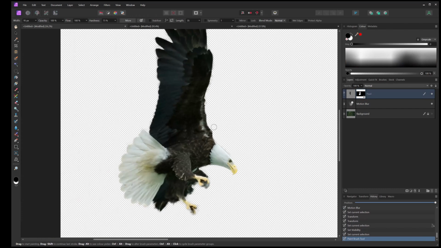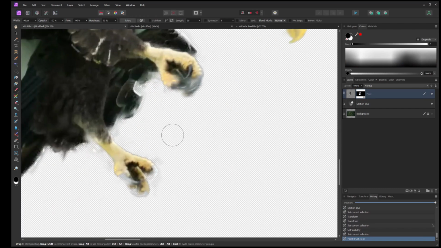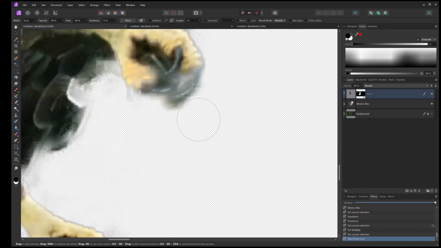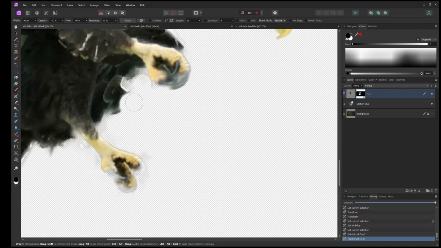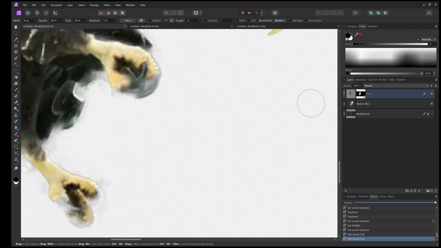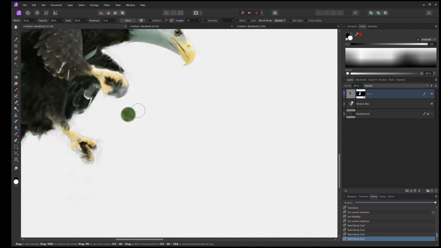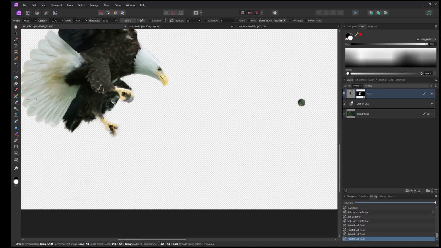It won't make much difference. And I could come in here and tidy that up if it was important for whatever reason. And if I muck it up, I just pick the white brush and it would paint it back in. You do this before you start moving it around. But you can do that type of thing.